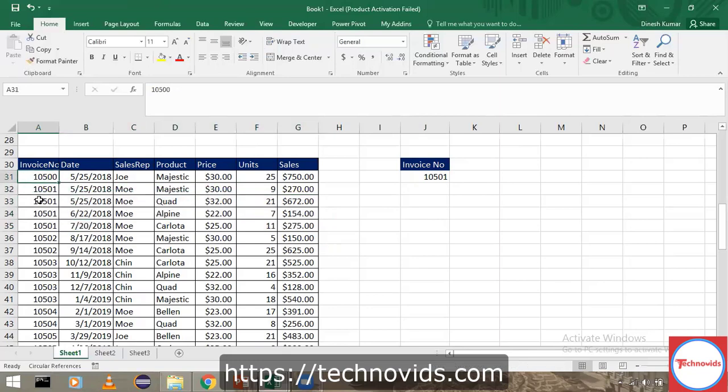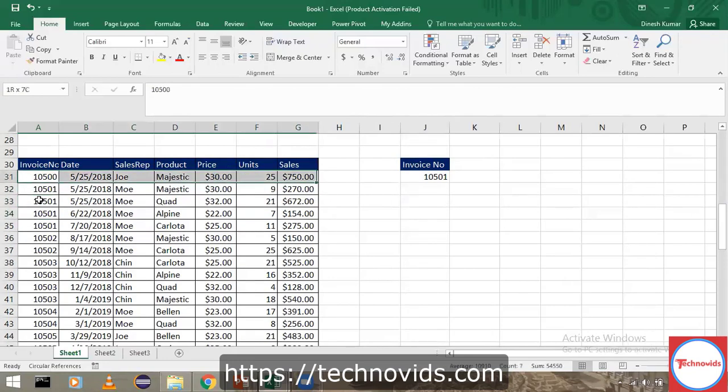Okay, so as I already mentioned, whatever conditional formatting, wherever you want to apply those columns, you'll have to select. Now I'll have to apply conditional formatting on the whole row, right? So wherever my invoice number is 10501, the entire row has to get selected and formatted, right?